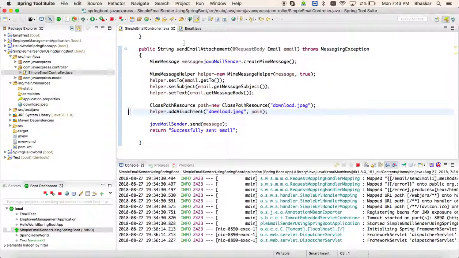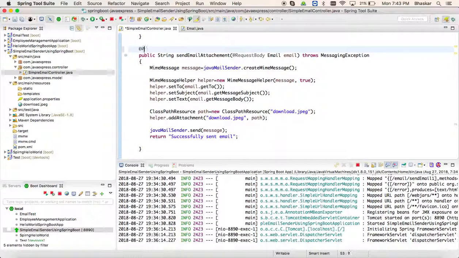So we will see, and I'm creating one PostMapping. I want to pass value equals send email attachment. I'm taking the URL as this one. I'm restarting the server.